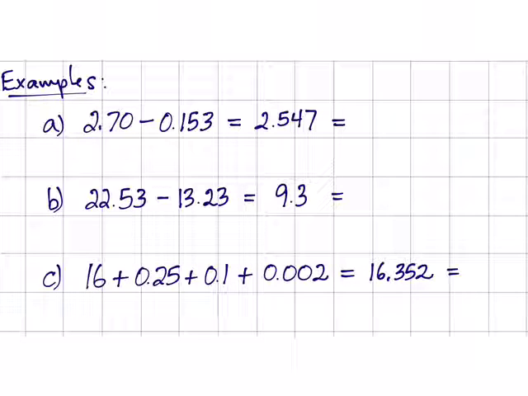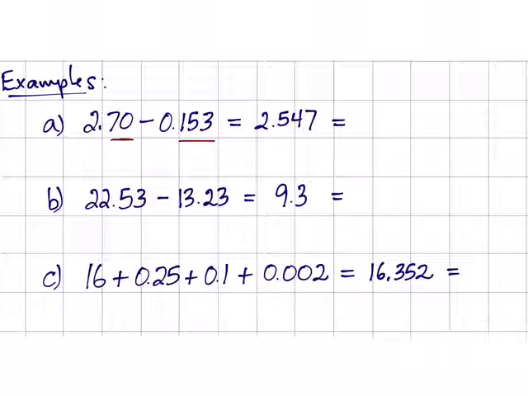But how do we round off the answer? What do I write down as the actual answer to my chemistry question? Well, now I want to realize I'm adding or subtracting, in this case subtracting. So we're going to look at the number of decimal places in the 2 numbers being subtracted. So 2.70, there's 2 decimal places. In 0.153, there's 3 decimal places. So my answer has to have the same number of decimal places as the number in the calculation that had the fewest. So since there were 2 decimal places and 3 decimal places, I'm going to round off this answer to have only 2 decimal places.